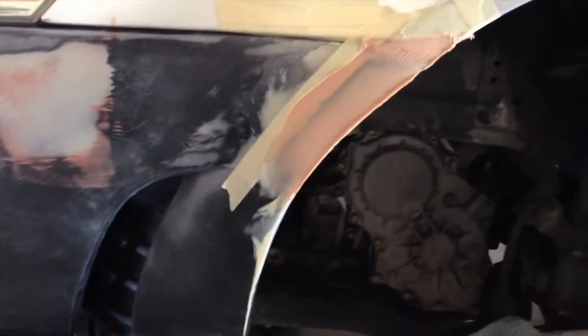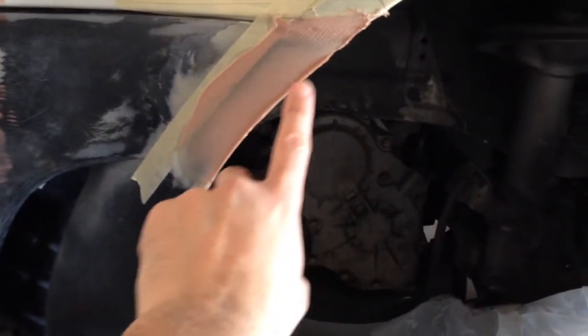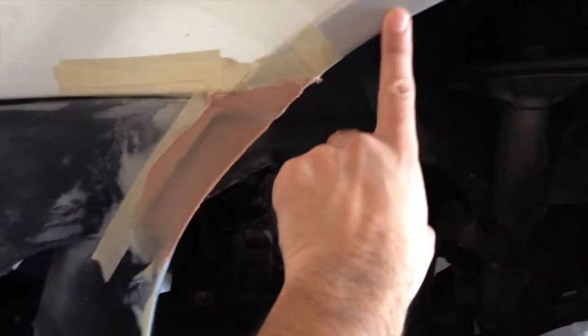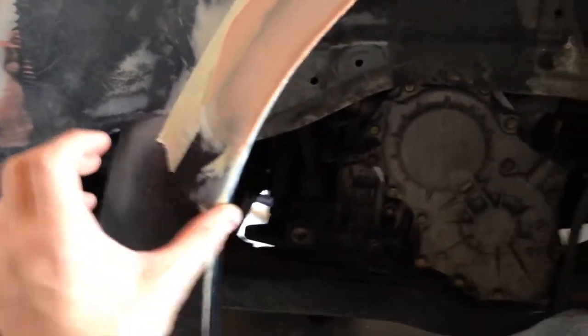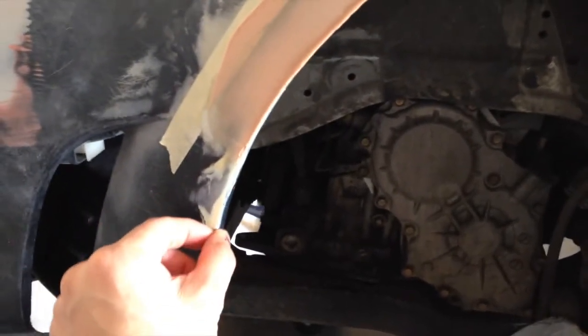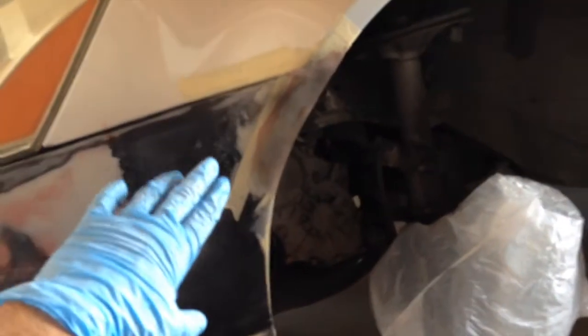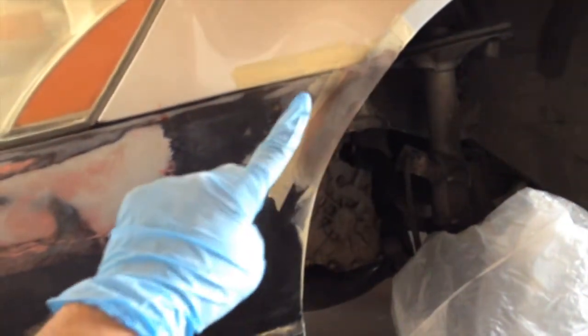That's why it's red — otherwise it would be like a goldish color. As you can see, I left this layer right there, and there is a reason for that. Sometimes what happens is you want this roundish area, and I need a little bit of that filler to give me almost like added insurance so I can have more curves instead of a crease, because it's not a crease — it's more of a roundish area. Before I start curving this, I threw some guide coat on here to see where I stand. I don't want any surprises — I want to see which areas are the highest and lowest.